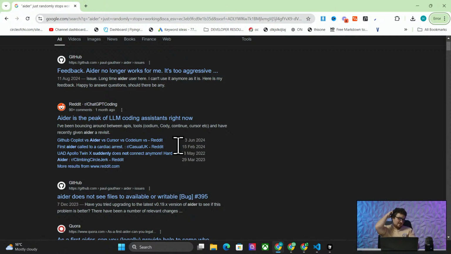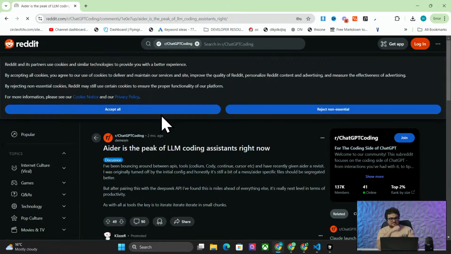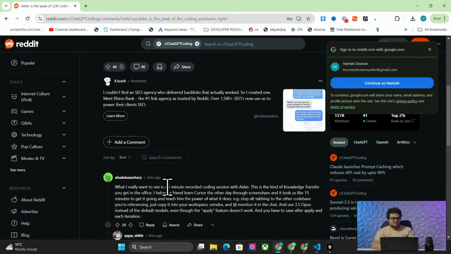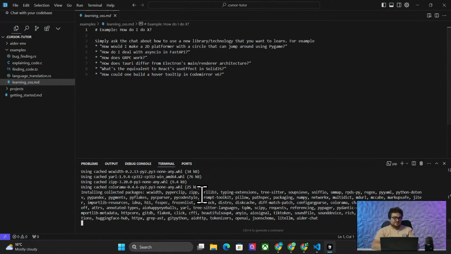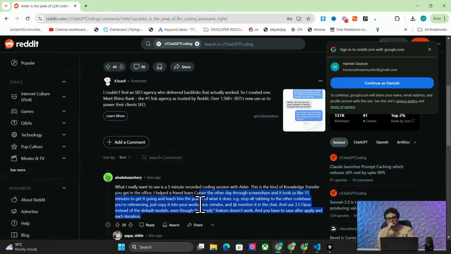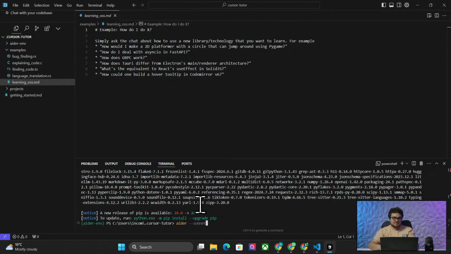Aider is the peak of LLM coding assistance right now. Interesting. I need to look more into these things for sure. I'm going to have a look at these things in detail. Forget about the pressure to rush things. It's fun to watch and work through stuff. Yeah, thanks, Don. I appreciate that for sure. I just want to know what the quickest and best way to do these mini SaaSes actually is, because I think that's a really big thing, mini SaaSes.